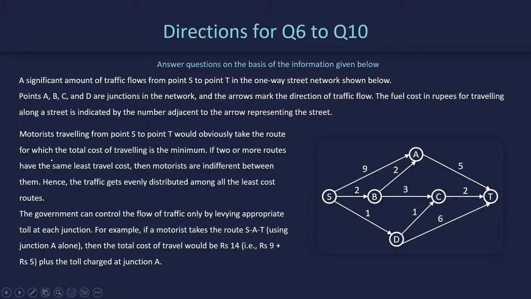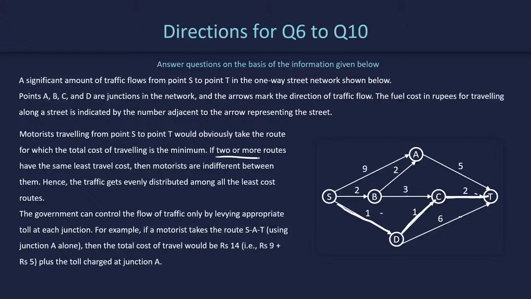minimum. सबसे सस्ता ट्रैवल जो है वो फिलहाल है मेरे ख्याल से SD 1 रुपए, DC 1 रुपए और CT 1, 2, 4 रुपए में पहुंच जाएगा कोई भी. As in 4 rupees just for fuel. If you try any other, you will realize that it's going to be more than 4. देखो जल्दी जल्दी 1 plus 6 7, 2 3 2 8, 7 2 2 5 is 9, 9 and 5 is 14. सबसे महंगा तो SAT है, right?